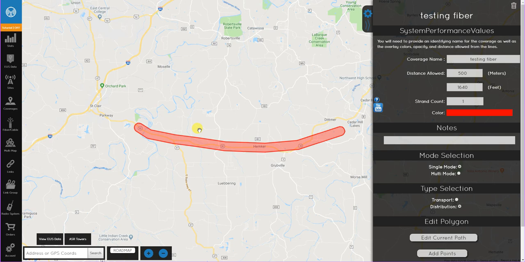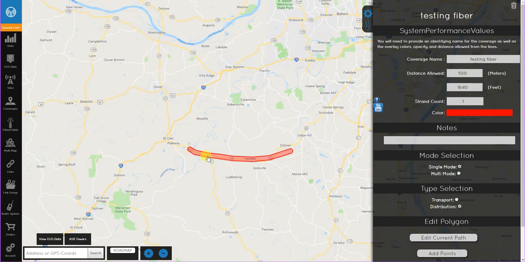And those you can do up to 25 pin markers or 70 kilometers. We do restrict that. The curve of the Earth starts coming into account after 70 kilometers when you're creating polygons on a flat map, so they are restricted. But if you're drawing your line and you reach the 25 pins or the 70 kilometers, you just save that one as leg one or something like that, and then you continue on with the next leg by creating another fiber coverage.